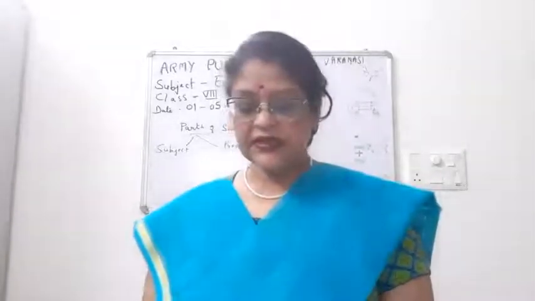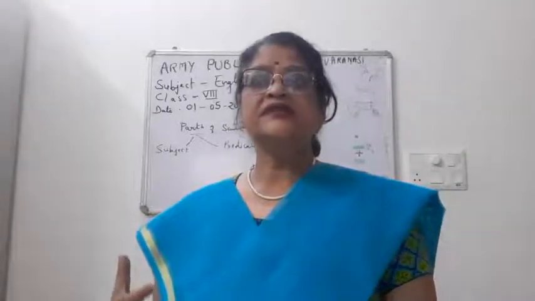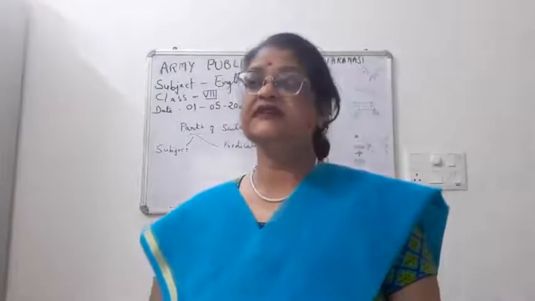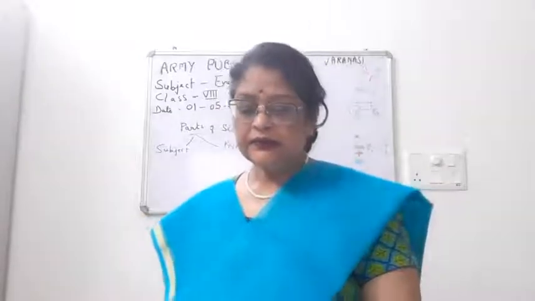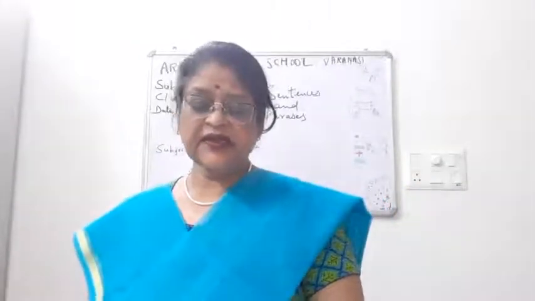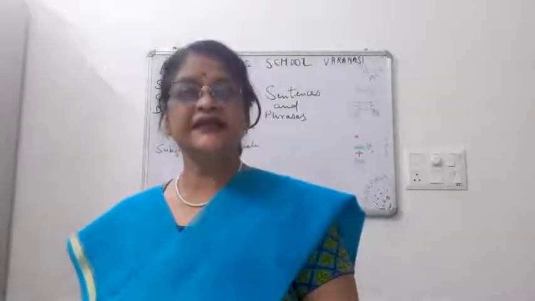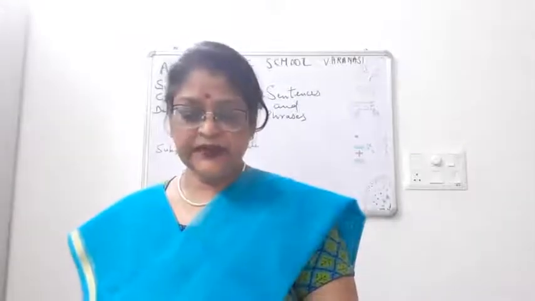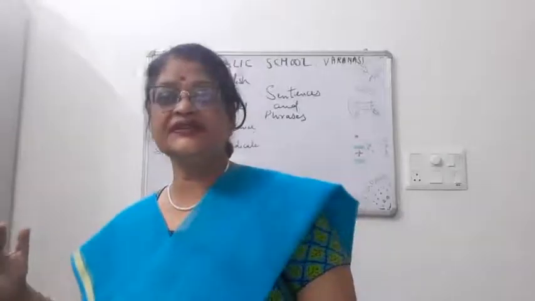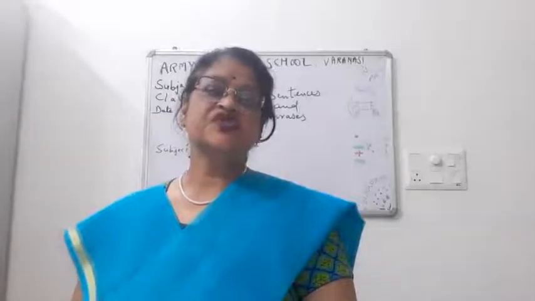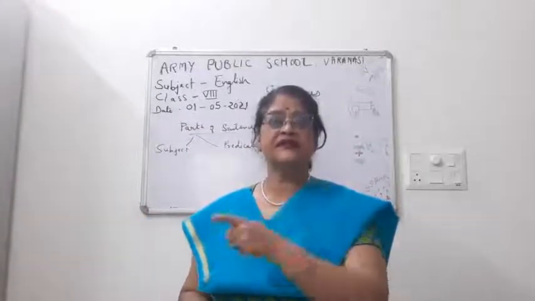So what is the subject? The subject is the first part of a sentence and that tells what this sentence is about. So what does it tell? It tells us what this sentence is about. Okay, so the subject is the first part of sentence and it tells us what this sentence is about. Like the sun sets in the west or the sun rises in the east. So children, this sentence is about what? This sentence is about the sun.